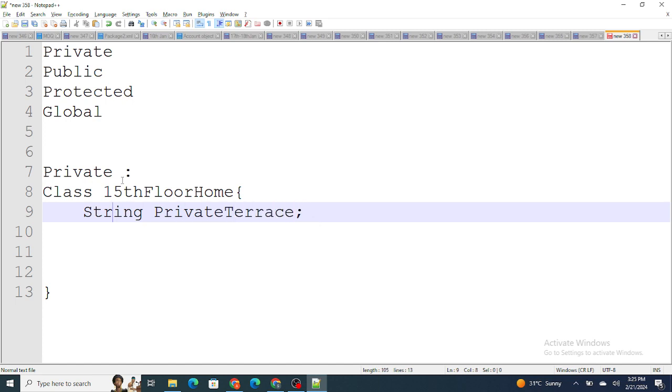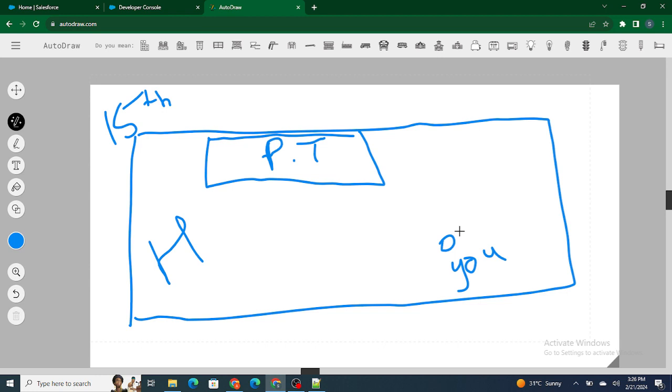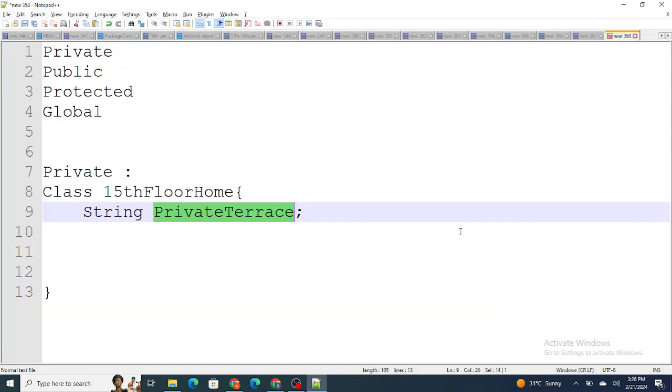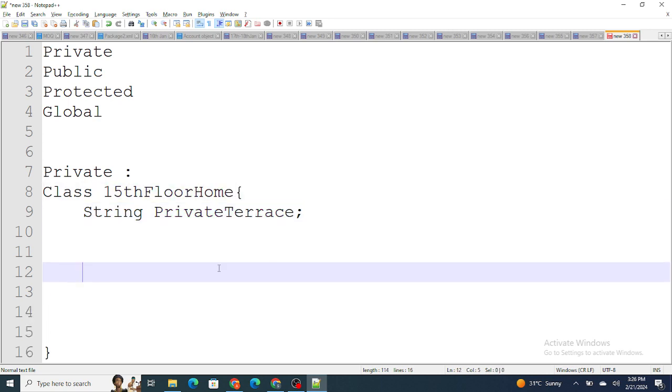So I have a variable named private terrace, and you are a person. In Salesforce, the instance of your Apex class is the object itself, so you are acting as an object. Usually you will write this inside the anonymous window.